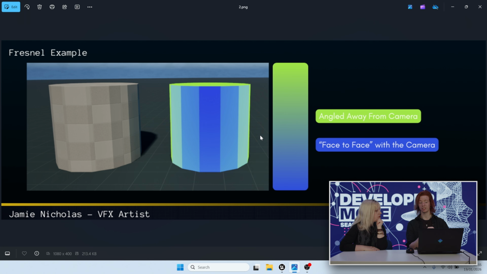The way that Fresnel works in our fake three-dimensional space is that the Fresnel that I just had does a sort of value comparison between two values. Now, the value comparison it does is it finds the angle at which we're looking at it, so the direction we're looking at it. And then it will find the angle at which the plane is sitting, and it will figure out the difference between those two. So for example, hold up a hand for me. So I'm the camera. Sharon is a 3D object in a video game. She's definitely 3D.